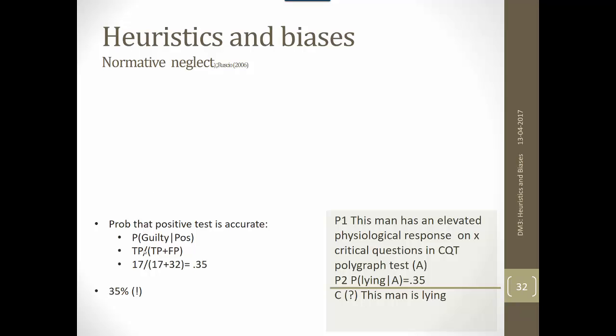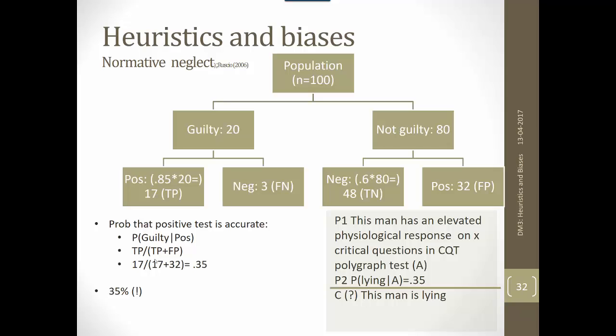And I also gave you an example of calculating the specific odds using a frequency tree. I explained this in the video, and we talked about it shortly during the third lecture, in which you can take a specific population, say we have 100 people who we enter into a polygraph test. Given the base rate and the specificity and sensitivity, we can calculate the odds of a person being guilty given that he or she tests positive.